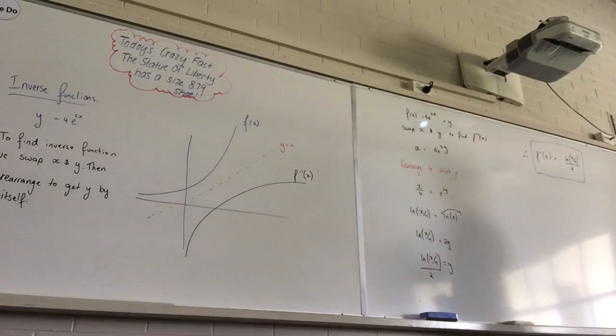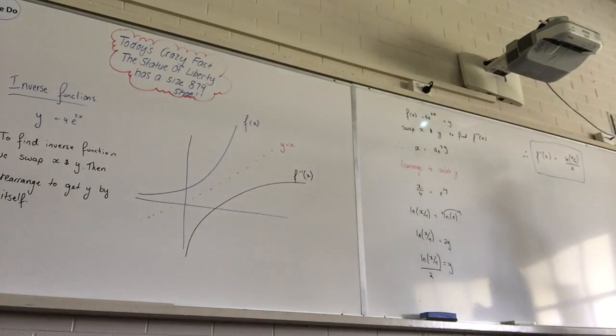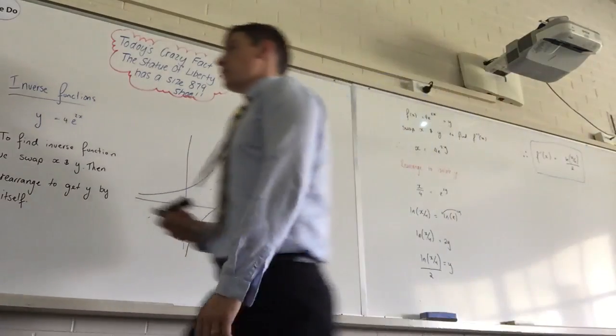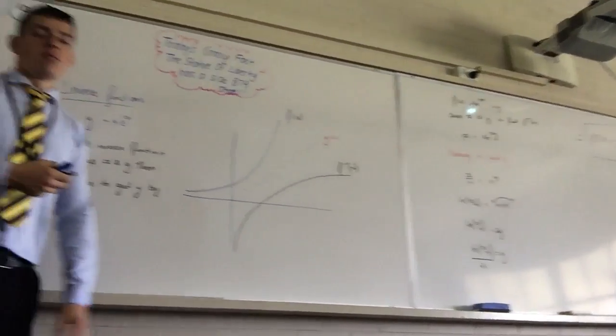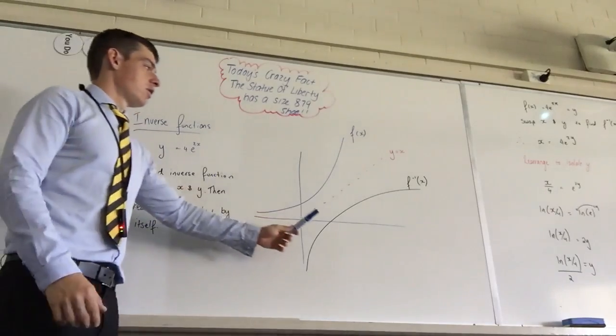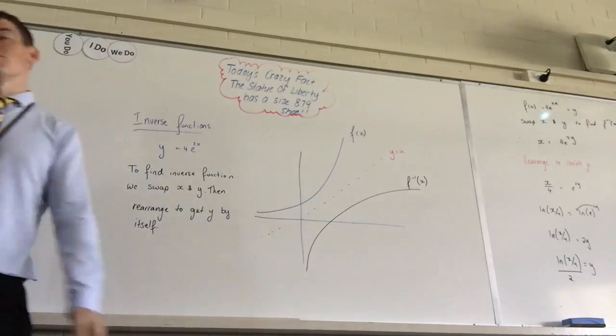So what do I want you to get out of that? How do we find an inverse function mathematically? Swap the x and the y and then rearrange to get y by itself. So rearranging skills are really, really important there, as with most of maths. But that brings us back to this board here. The black line there represents our inverse function.